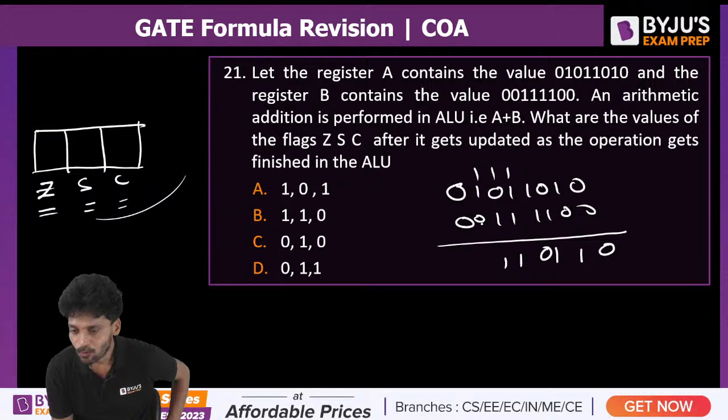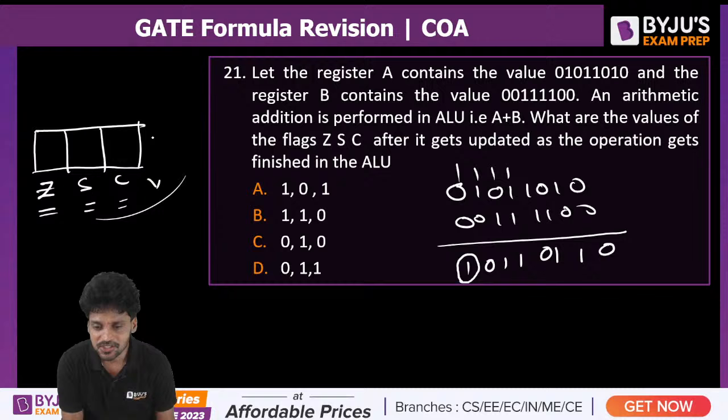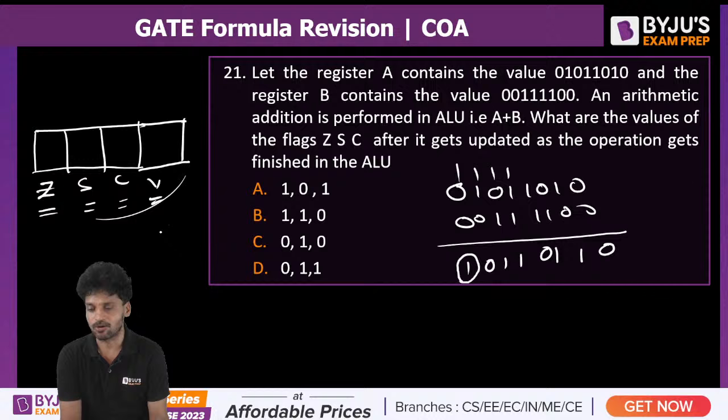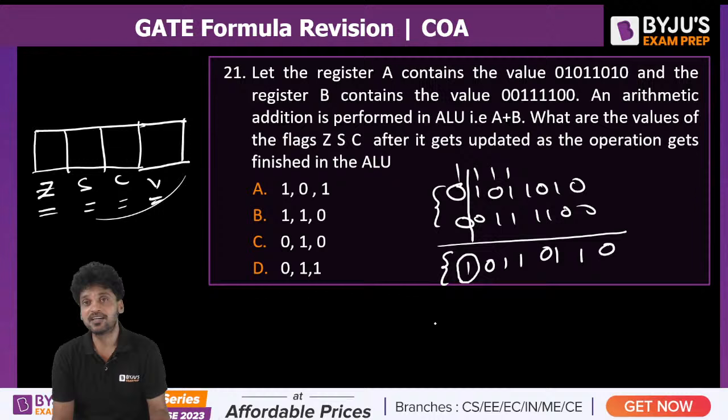Okay. So here we are in a situation. Sign actually accidentally is reversed. Overflow flag is not given in the question, but still I'm adding an overflow flag because sign is accidentally reversed. The most significant bit is going to depict the sign, but the sign is reversed. Two positive numbers are being added, but the result is having one in the most significant digit, meaning the result is negative. So overflow flag bit will be equal to one.